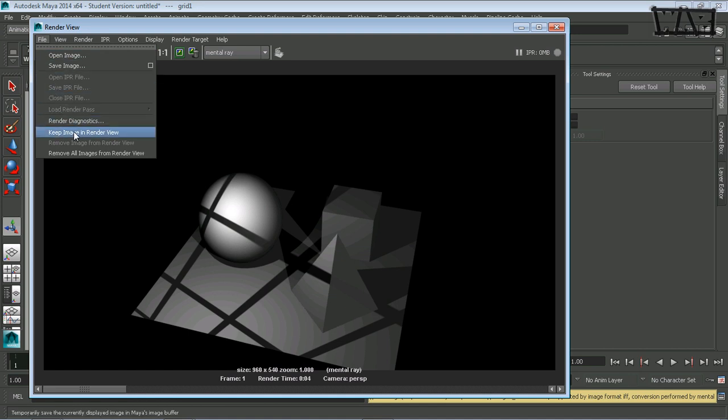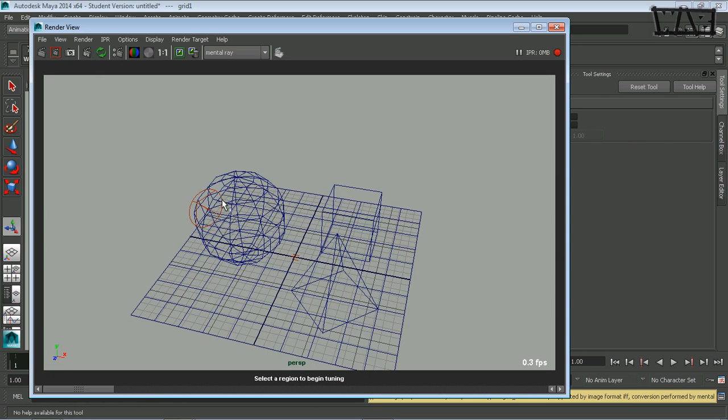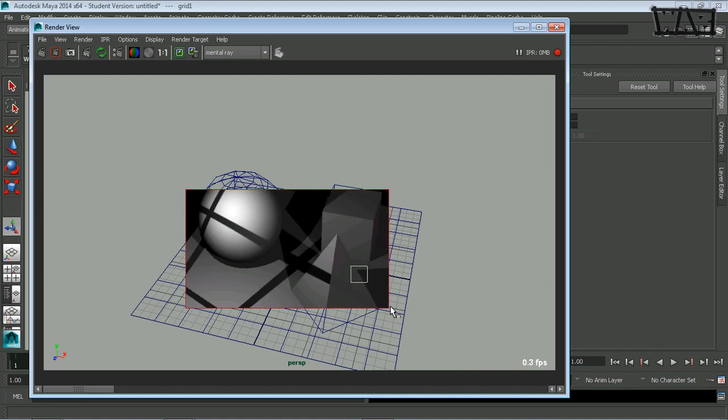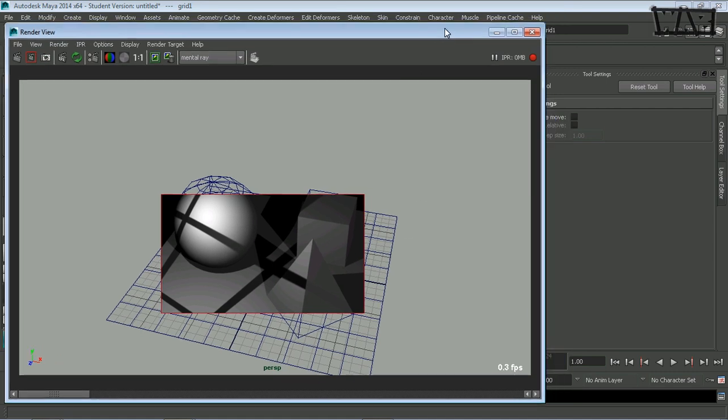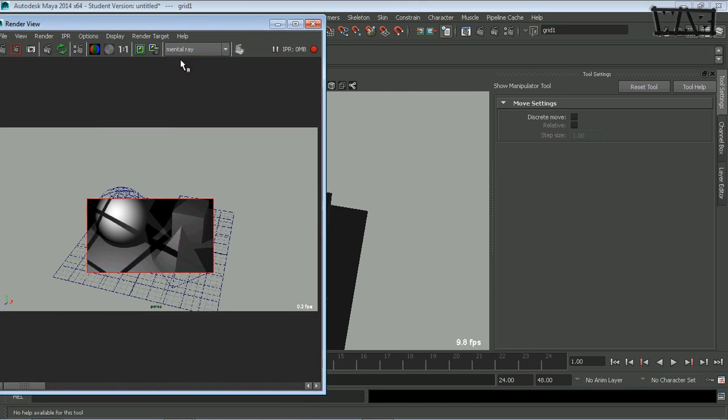So let me keep that one. I'm going to click on IPR, and I'm going to select a portion of the scene that I want it to re-render. And it does this kind of spaz out thing. Okay, and I'm going to keep that kind of over here on the side.